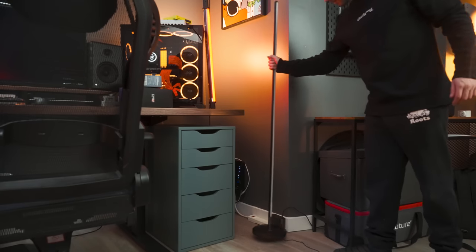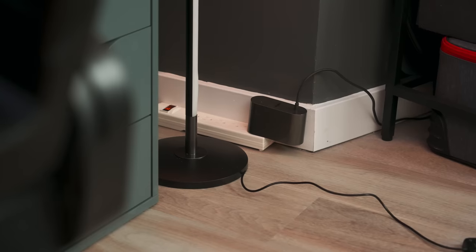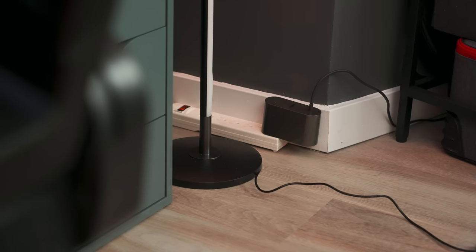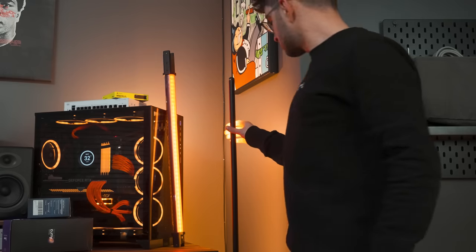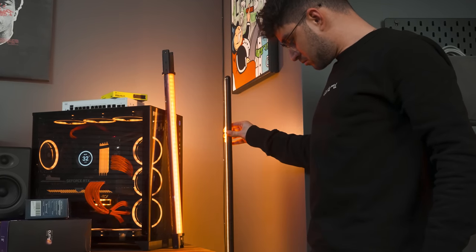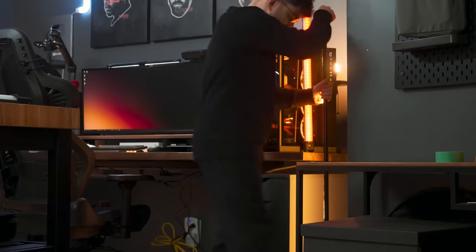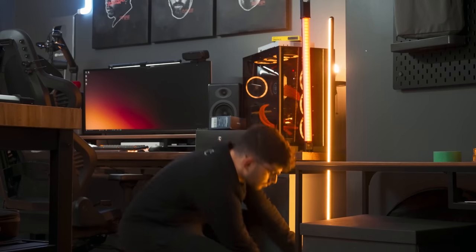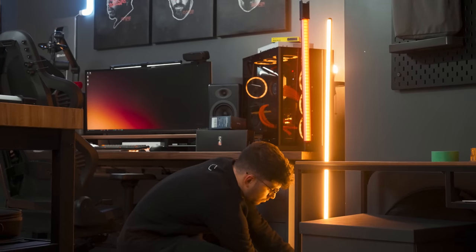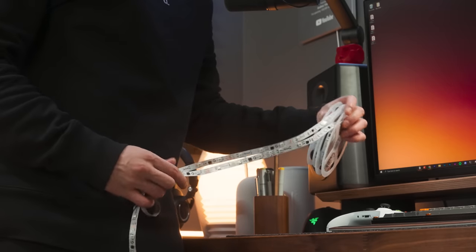Using monitor arms to route cables is the trick here, or using void spaces like I did for the floor lamp. I did wish the base was a bit taller and thicker to hide the mess behind it, but the lighting it produces creates enough of a distraction. I wanted to point it at the gray wall to create a cool backdrop color effect, but honestly I think it's way better to use it as a light bar decorator to really make it pop.